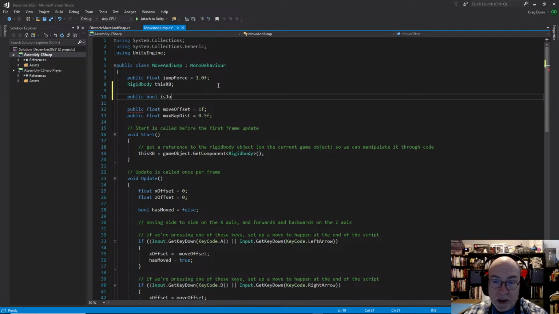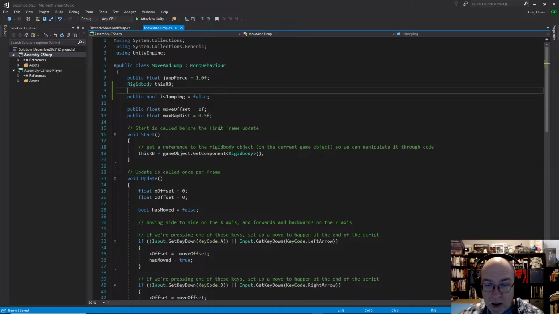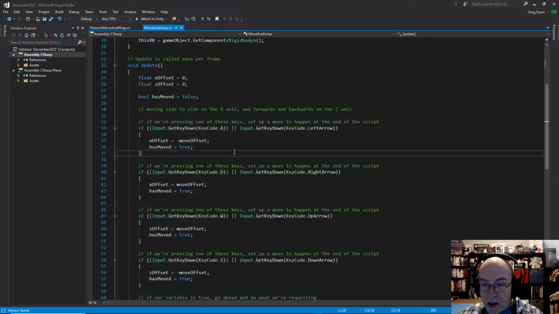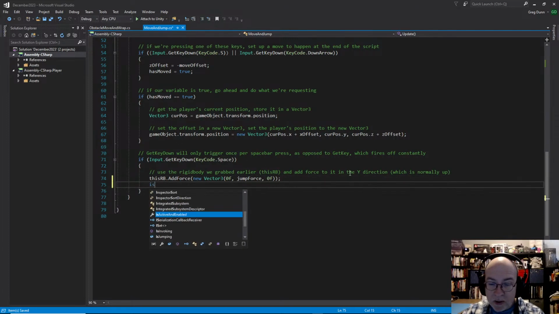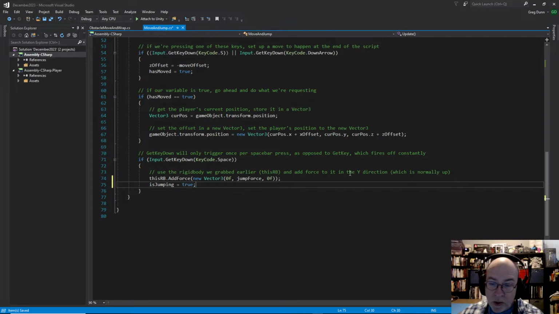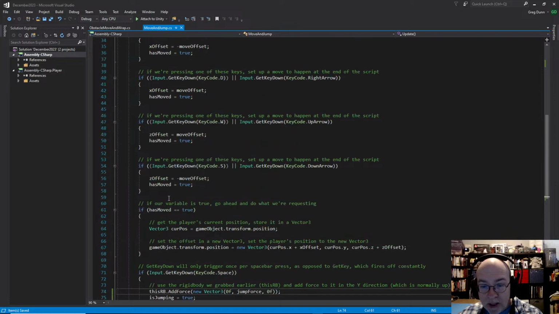Public bool isJumping, and by default, that will be false. And here, if they've got an arrow, blah, blah, if space, isJumping equals true. So we add the force, and we add the isJumping Boolean.